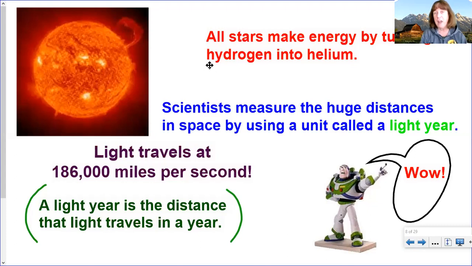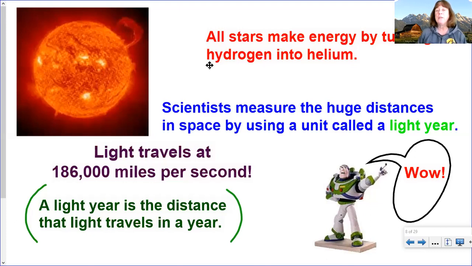Now, light is the fastest moving object that there is. Light travels at 186,000 miles per second. Think about that. In one blink, blink your eyes, blink. Light has already gone 186,000 miles. So we think going 70 miles an hour is pretty fast in a car, but light is the fastest traveling thing that we know of.